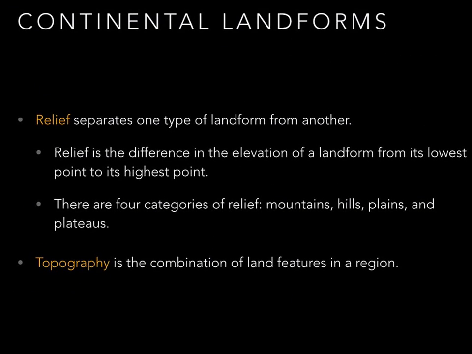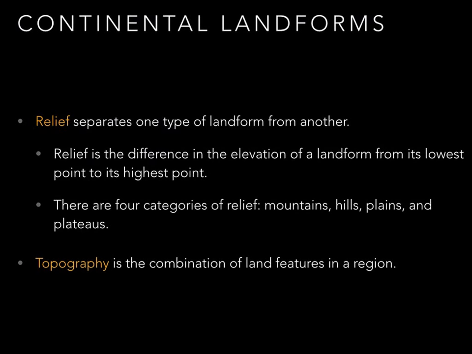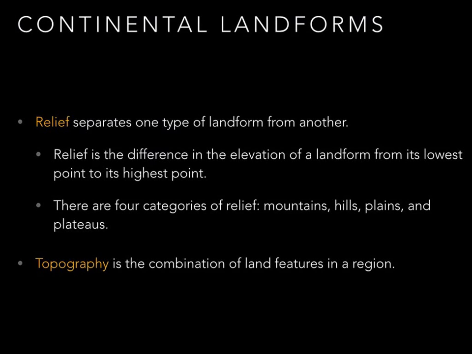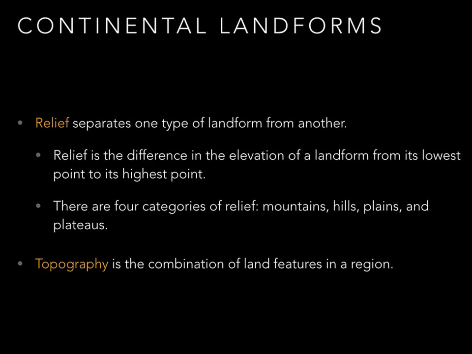Continental landforms. Relief separates one type of landform from another. Relief is the difference in elevation of a landform from its lowest point to its highest point. There are 4 categories of relief: mountains, hills, plains, and plateaus. A plateau is sort of like a hill or a mountain with a flat top. Topography. This term refers to the combination of land features in a region.